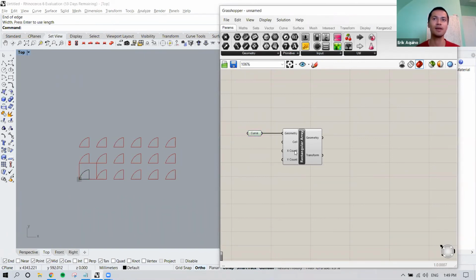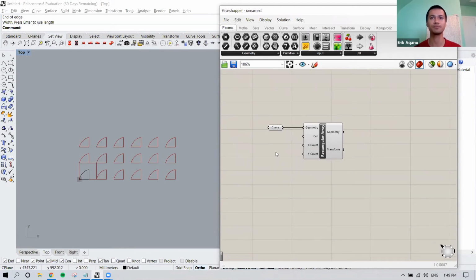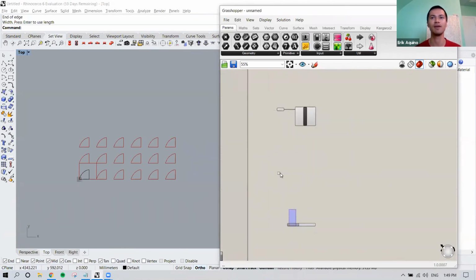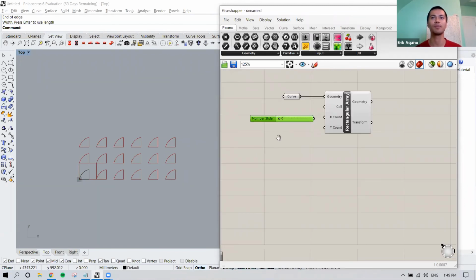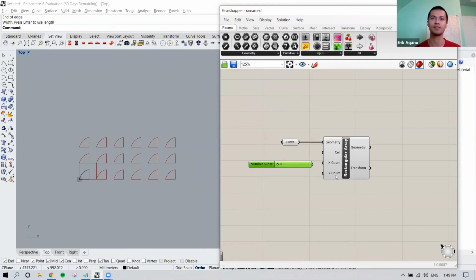This component has default values. So we have 6 in the X direction and 3 in the Y direction. We'll take a number slider, which I made conveniently, to input into these inputs.